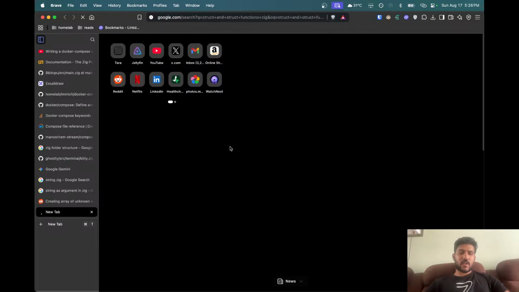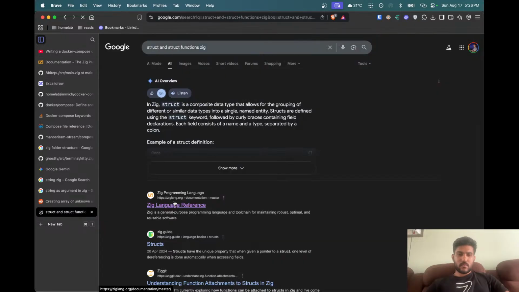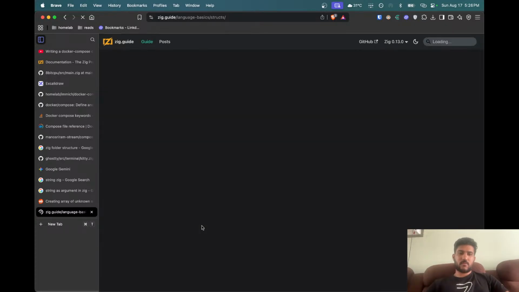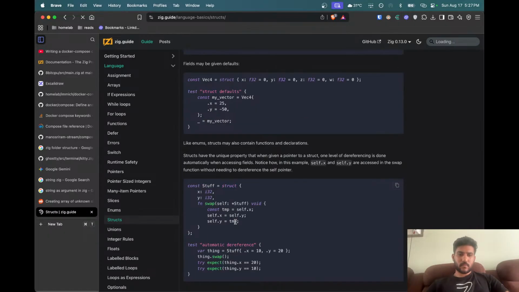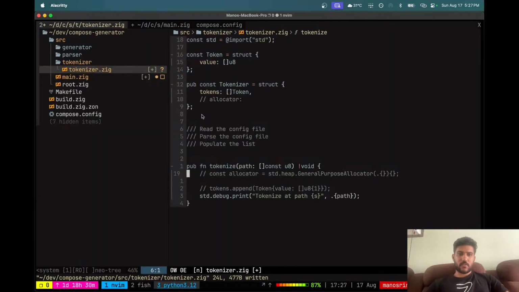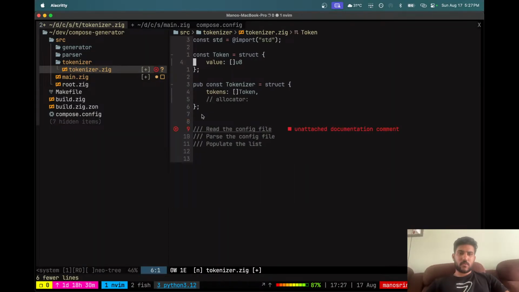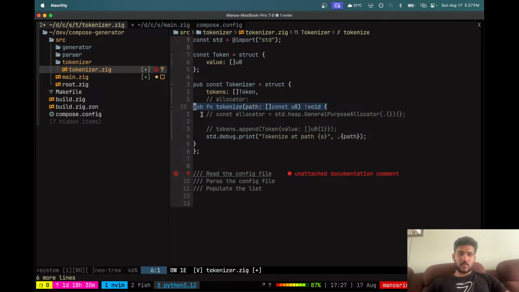So does struct have functions in it? So let's see structs. Okay, there's a function inside this. So we can move this into this.